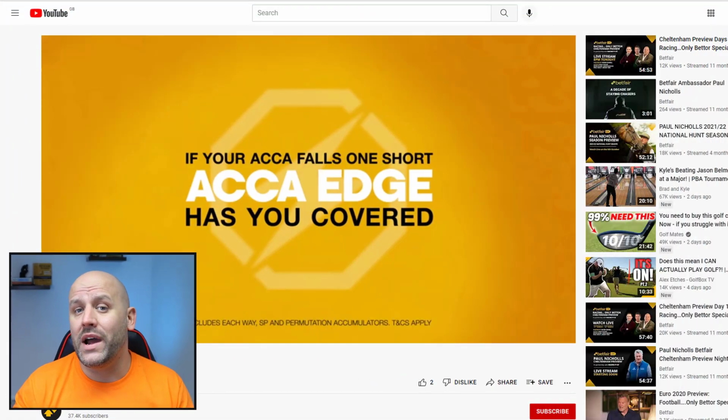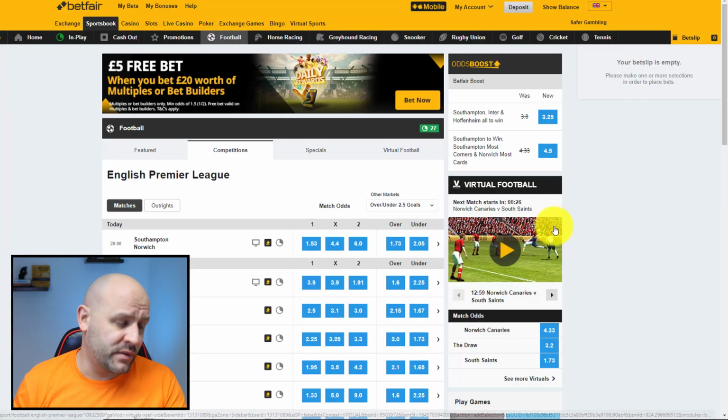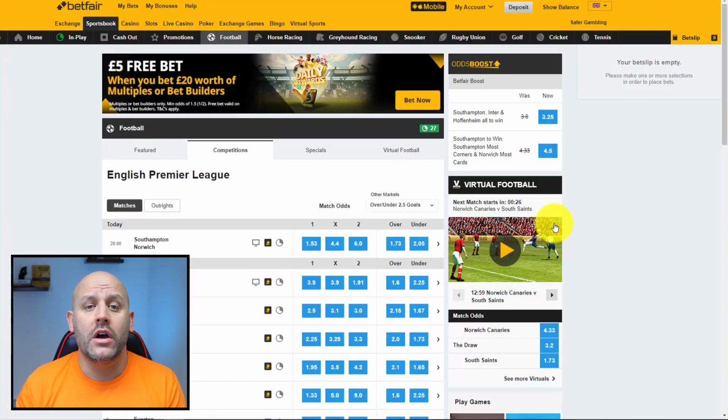So Acca Edge is just another layer to football accumulators that's pitched by Betfair as a way of saving your stake when a single leg lets you down. It applies to accumulators with selections 3 or more across multiple sports and boasts your stake back as cash, unlike other operators. Essentially, it's an enhanced accumulator insurance. But like all insurances, it's corporate robbery.